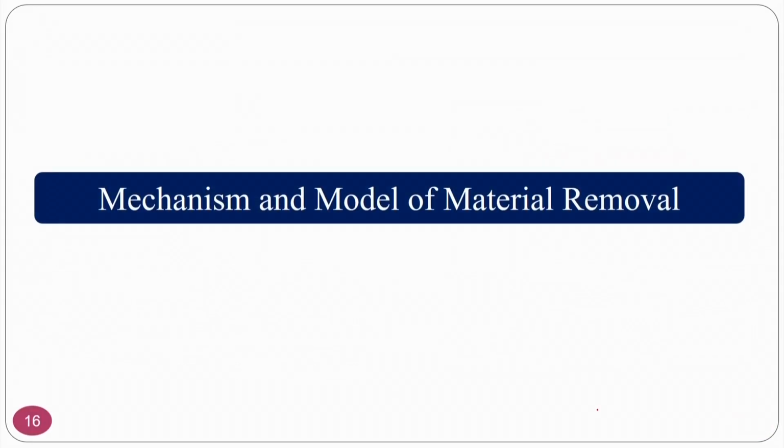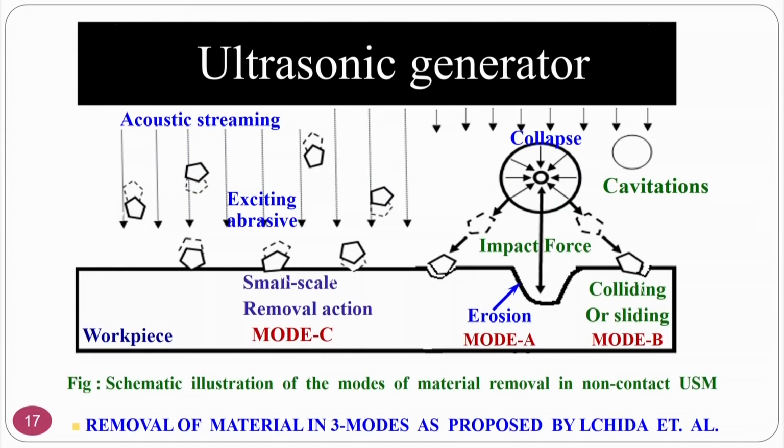The mechanism and models of the material removal. Normally, for the mechanism as well as the models, there are some models proposed by famous people, and we are not going to study all the models, we are just going to see one of the models. See, ultrasonic generator is there, which is connected to the tool. Whenever the ultrasonic generator produces the ultrasonic vibrations, abrasive particles gain the energy. Assume that my abrasive particle is here, what is it going to do? It is going to gain the kinetic energy and tries to move towards the workpiece.